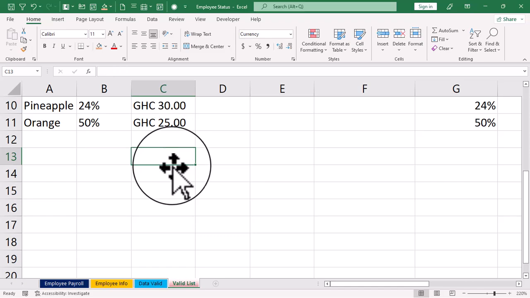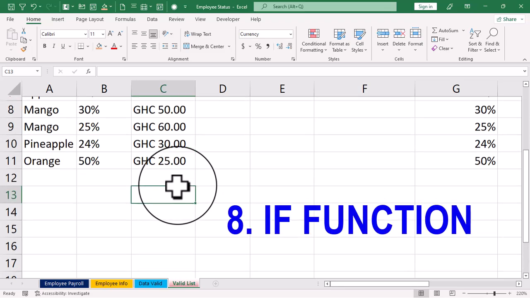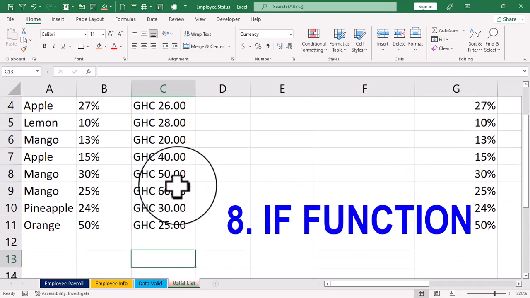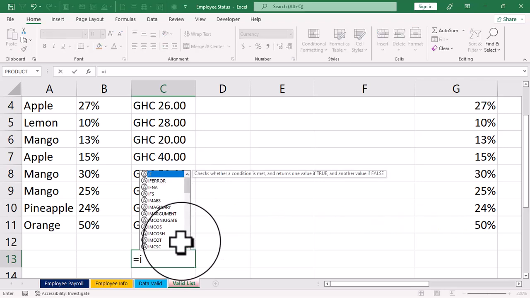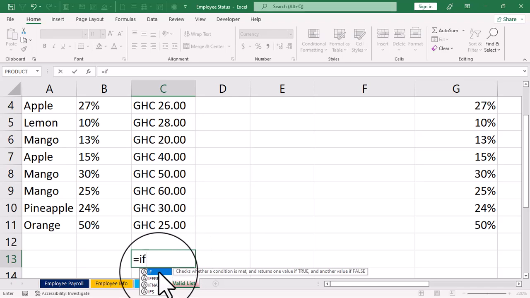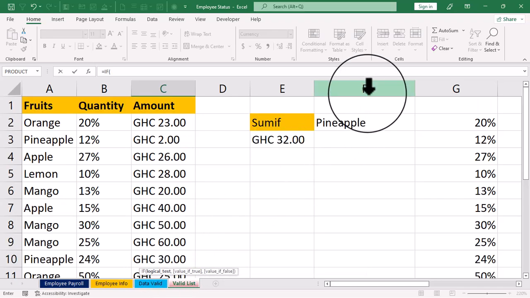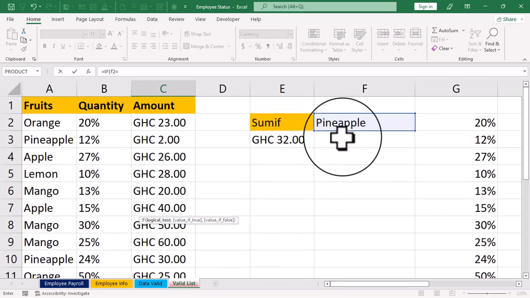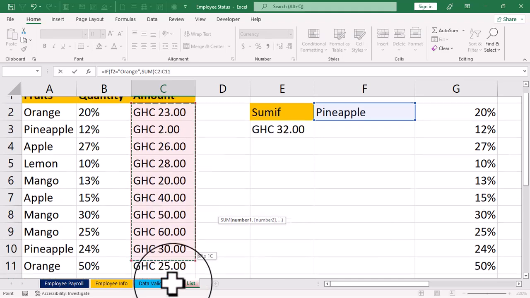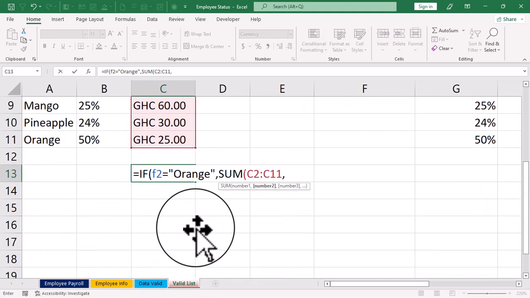The next is using the if function. I'm going to perform a very simple calculation using the if function. I'm going to type the equal to sign, if, double click. Now if this particular cell, which is F2, is equal to orange, then I'm going to add all this data here, and if not, I'm going to type not valid.